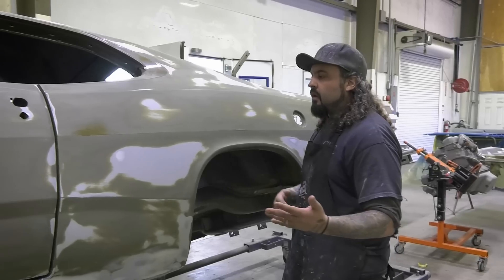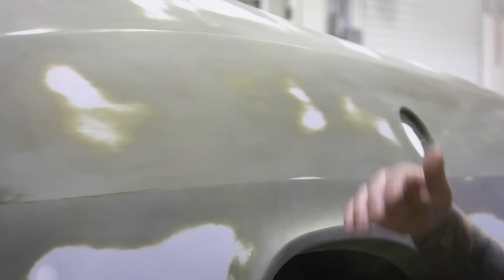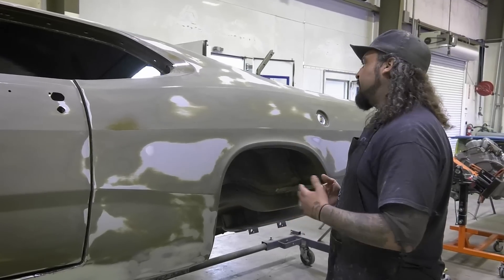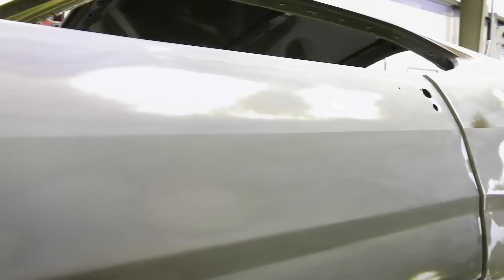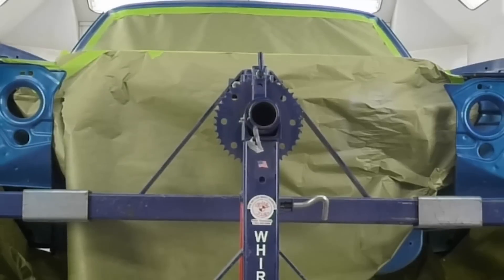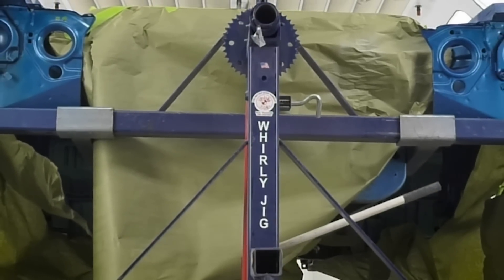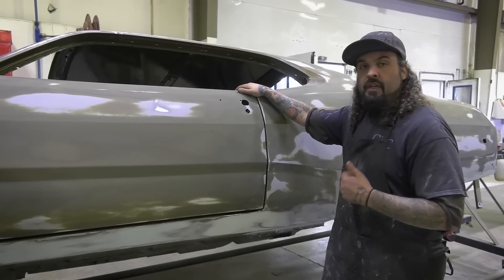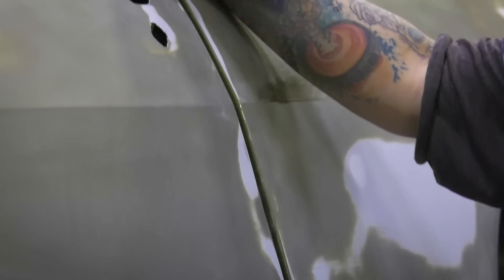When you're blocking this down, you use the guide coat through your crosshatching and that tells you right away what you're working with. In this case it happened to be the paint, so unfortunately we have to go back and prime a few spots. But we'll be good to go and painting it next week without a problem. This car is going to be done in a base coat/clear coat in Tawny Gold. Almost there — touch up a few things, put it in the booth, prime it, then next week sand it down and we'll be good to go. When cars are on the whirly they do sag a little bit, so you've got to make sure before the car goes on that your gaps are dialed in.